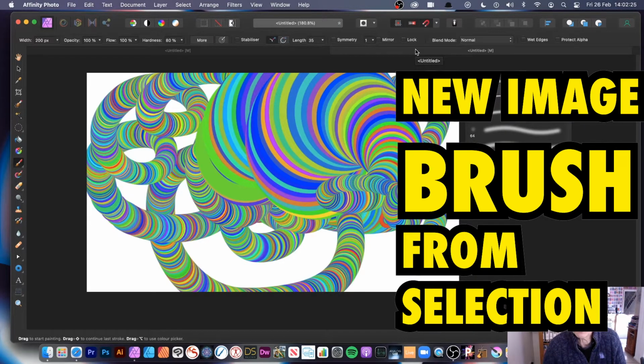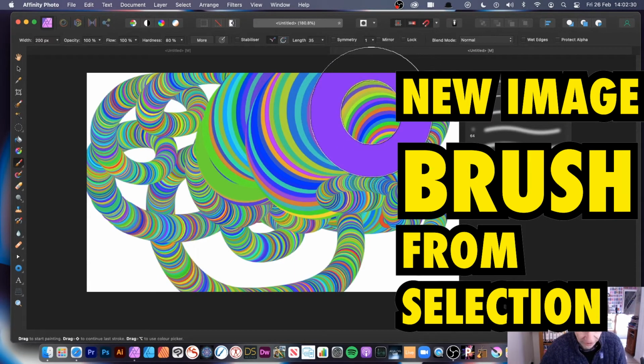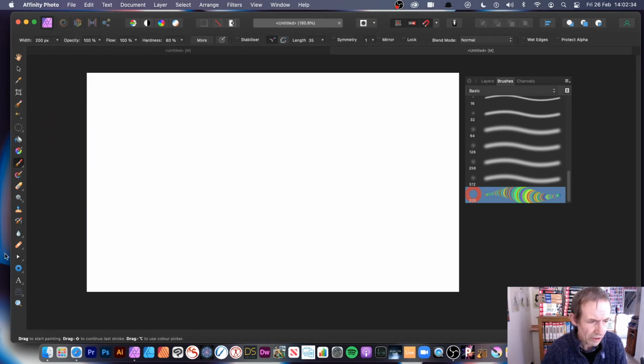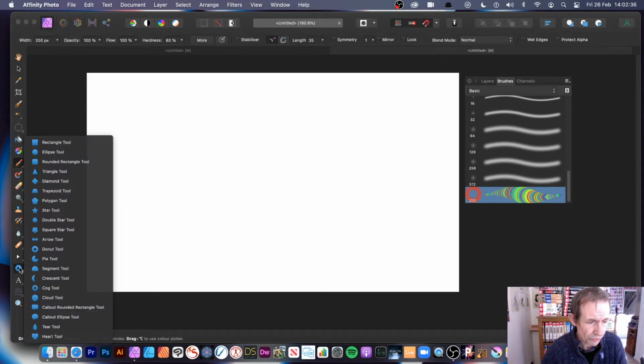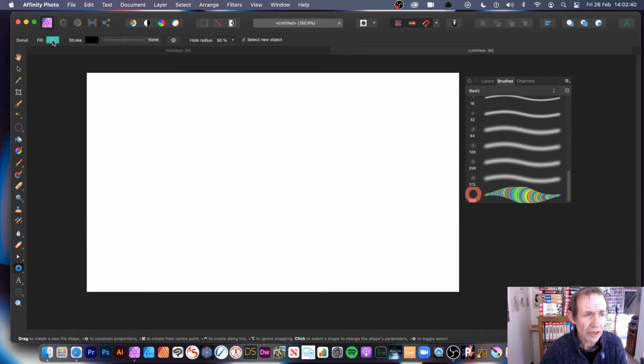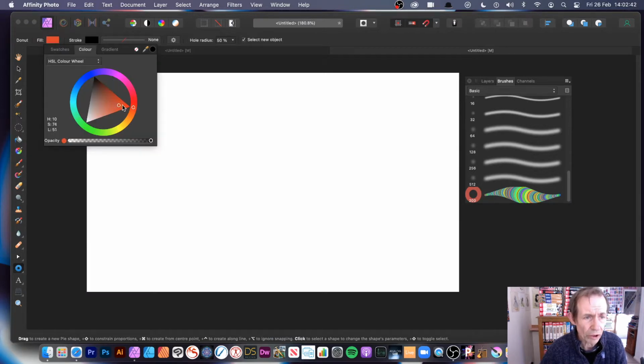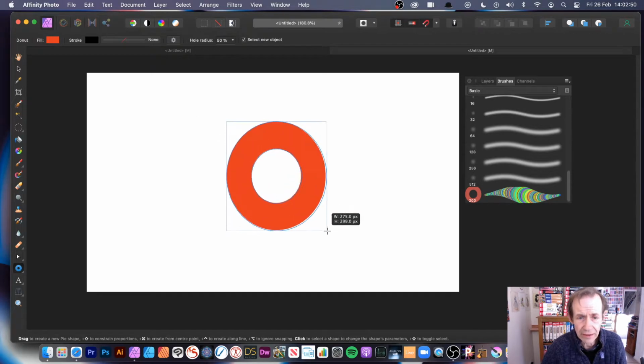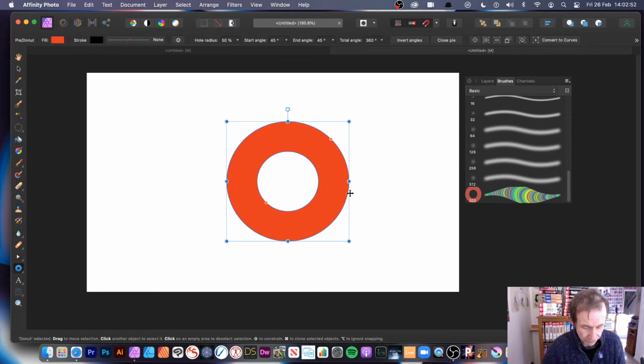Or obviously you could use anything, but I'm just going to use a shape design. So I've got this design here, I'm just going to remove it now. And all it was a donut shape. So just go down here to the donut tool. There's the donut tool there. And you can set the colour. Maybe I'll just go with orange or something like that. Whatever you want. Obviously it's probably not best to go with black or white, but just go with that and just create a quick donut.